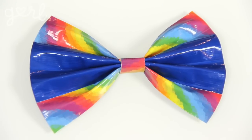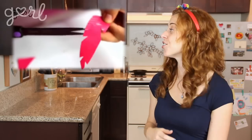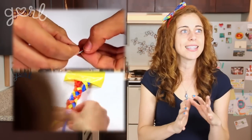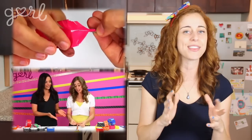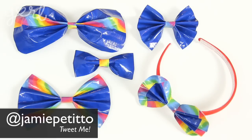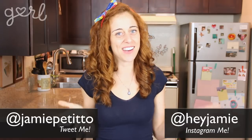This DIY is great for fun and simple jewelry or as creative toppers on holiday gifts. You could even place a duct tape bow onto a duct tape gift, like the original host of Do It Girl, Brit, and I did during our DIY feather and bracelet episode. You can make these as big or as small as you like, in any color and pattern that matches your personality, and they take less than five minutes to make. So what are you waiting for? How did you create your duct tape bow?